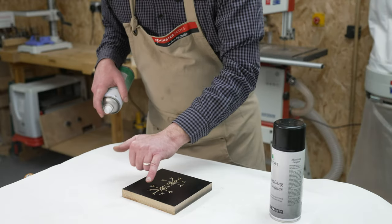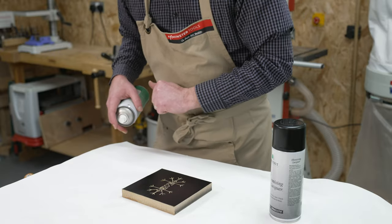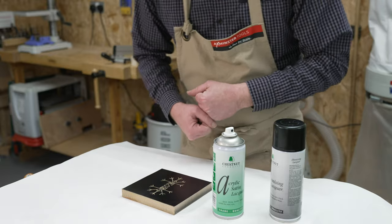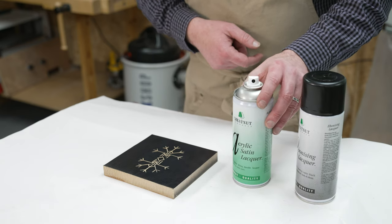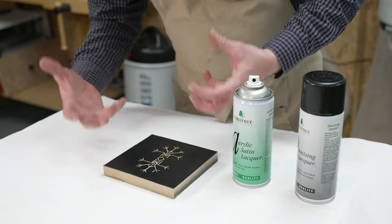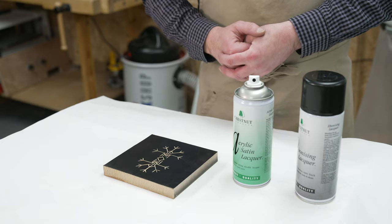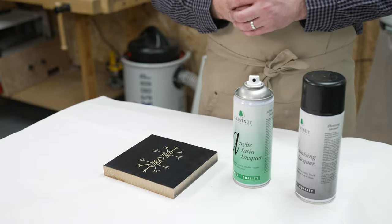There may be a little patch here, which we haven't quite got to yet, but I would wait for this coat to dry and then just do the same process. And you could put two or three coats on and build up that protective barrier. So that's our first coat of the satin lacquer. There was a little bit here which I wasn't quite happy with. It dulls back down so you can't quite see it now, but I know it's there where we didn't get the coverage. That needs 20 minutes to dry, so let's go have a cup of tea, and then by the time we've come back, that'll be nice and dry and we can apply a second coat.